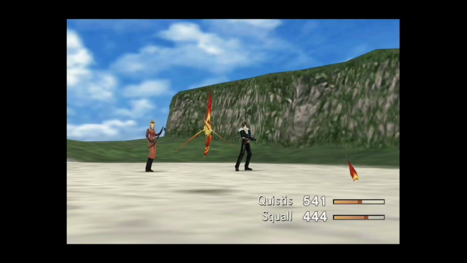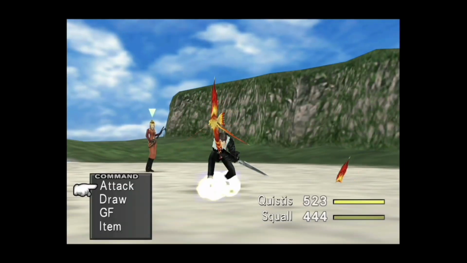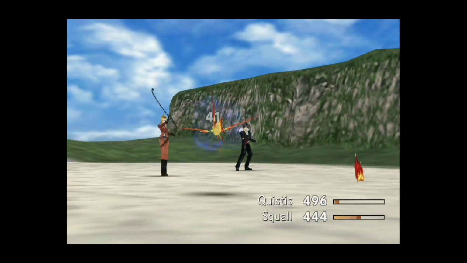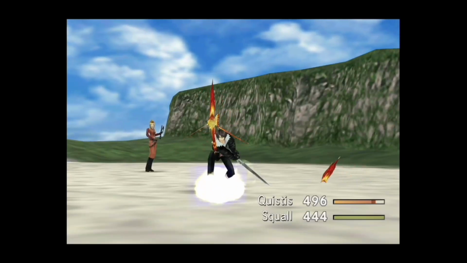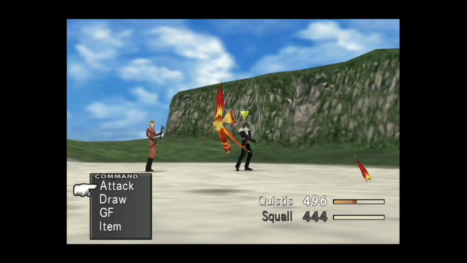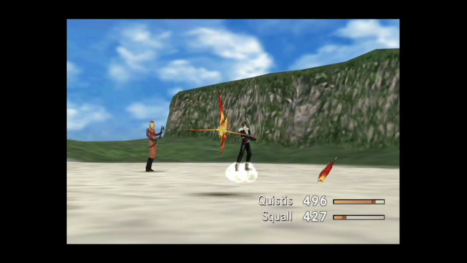So, yeah, you're going to want to fight these things for a little while. Again, we want to do just a slight bit of level grind. There you go. Good job. Because I think I forgot to junction thunder to the Fastitocalon. But anyways, I do want to fight these things because they do give a decent amount of AP, and that's what I want right now for my GFs. I want to get just a little bit of grinding, and this is probably the best place in the area to do that.